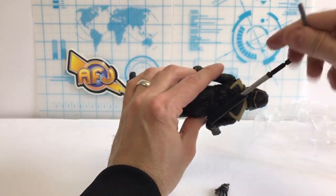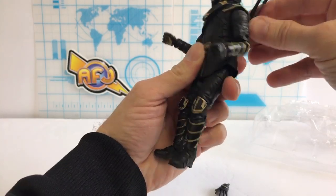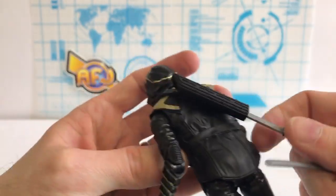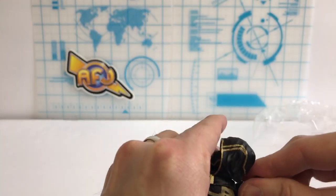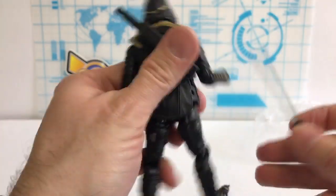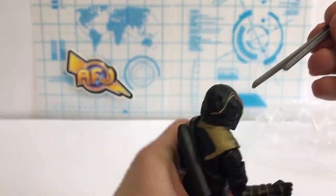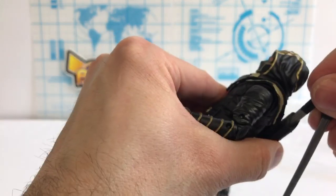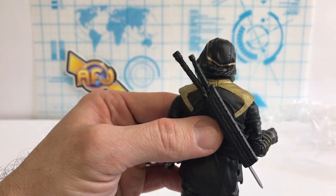So let's do this here. Do both swords fit in? Kind of interesting. There is a yes. No? Yes? So we have a thing here for the sword. Kind of weird that it's the way that it's shaped, but maybe it's supposed to be like this. So no real description on how this is supposed to look, but I have the swords like this, I think, which means you would cut yourself. So maybe they fit together kind of like this. Is there a second slot? It's kind of hard to see. Perhaps I was going the wrong way. So they're supposed to go like that. All right, there we go. So I've got the swords in there.